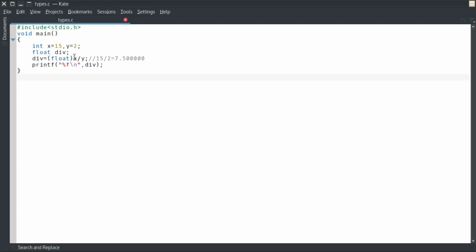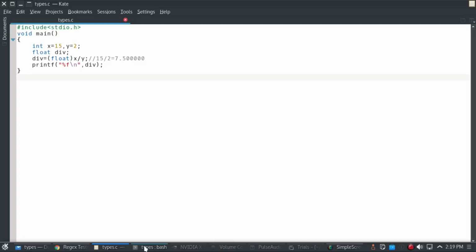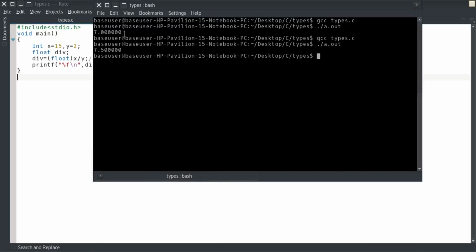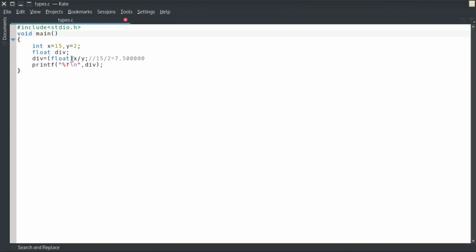Now in the previous case, when you saw 7.000, this was an integer number, and this was a float. C saw that and said, I should store a float number inside a float data type.